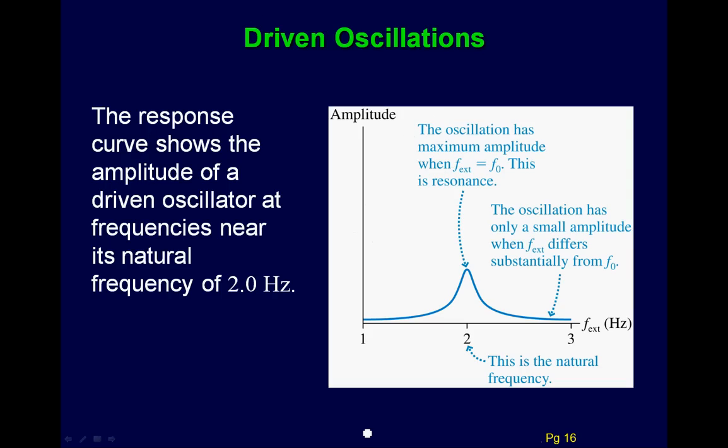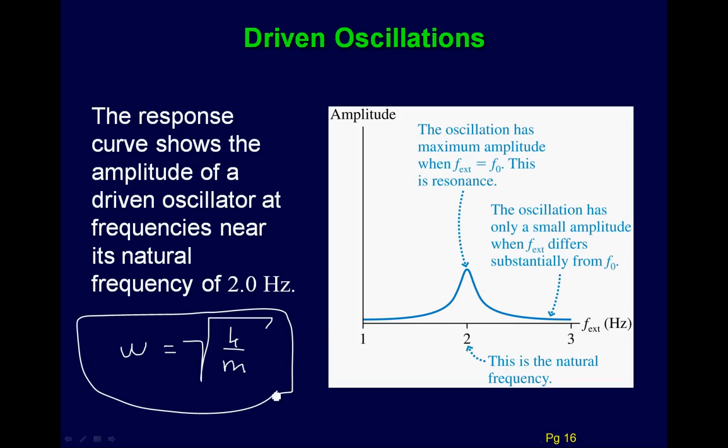And then finally, the idea of driven oscillations. Every oscillating system, and we've talked about mostly springs and masses, has a special natural frequency. And how do we find that natural frequency? Well, the omega for a spring and a mass was equal to the square root of k over m. The way that it works is if you have that special frequency, the system is very, very sensitive to it. This graph over here is basically the amplitude you can get on your system versus the frequency. And you'll see that it peaks at the natural frequency. So if you drive this oscillator at its natural frequency, it's going to have a very high amplitude. If you drive it off the natural frequency, it won't.